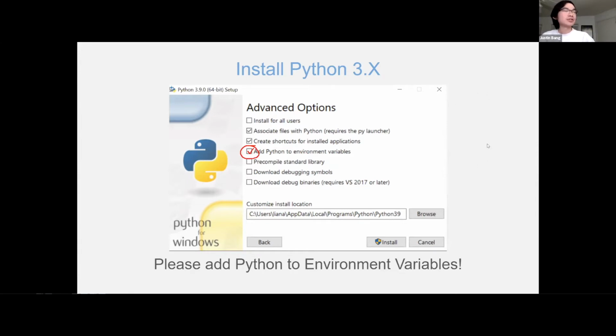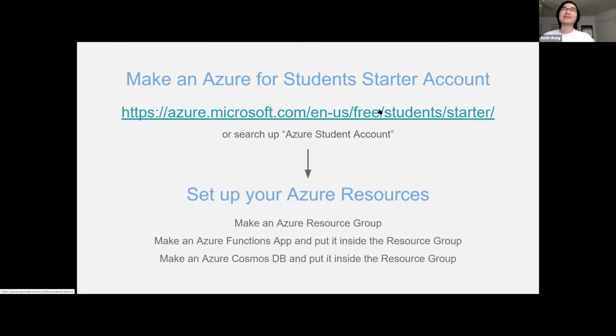Okay, so I'm going to move on to the next slide. This one I'm going to have to trust that some people have set up an Azure student account already. Because I already have one, I cannot actually share my screen and do it along with you guys. But assuming you made an account, it should be really quick. I'll drop this link into chat right now.